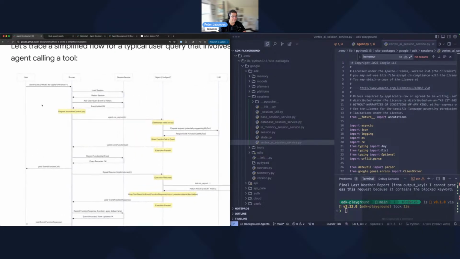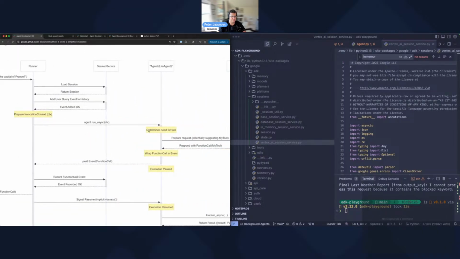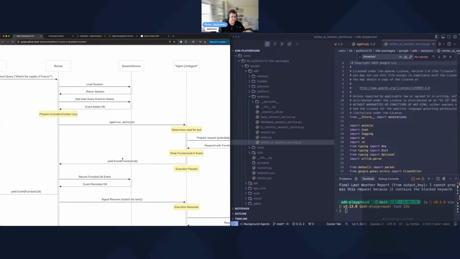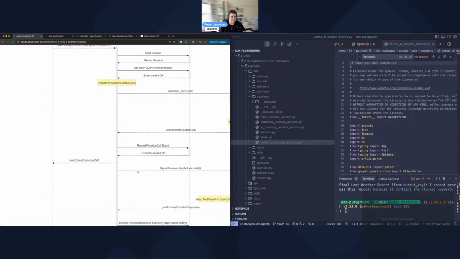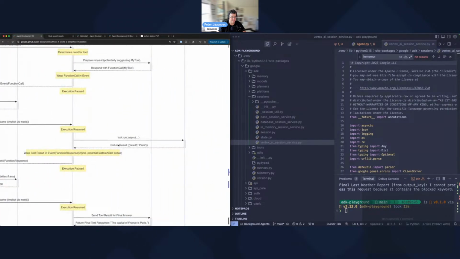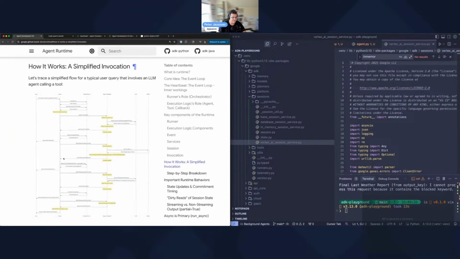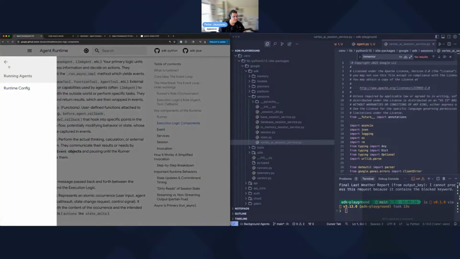Oh yeah, it explains the session, loading the sessions, running the agent, figures out which tool is needed, calls the tool, calls the event, actually runs the tool here, right? Gets the results. Yeah. Let's see what else.